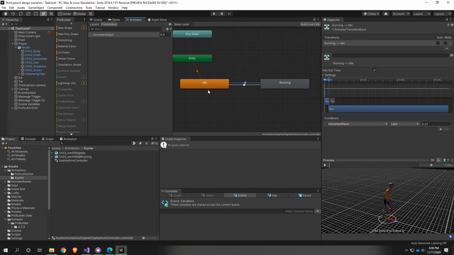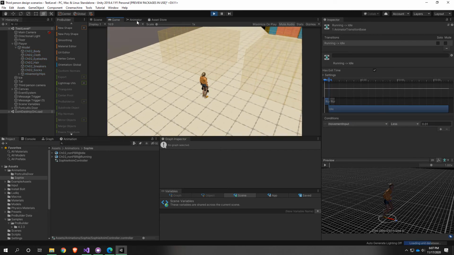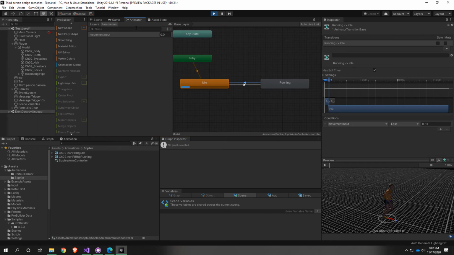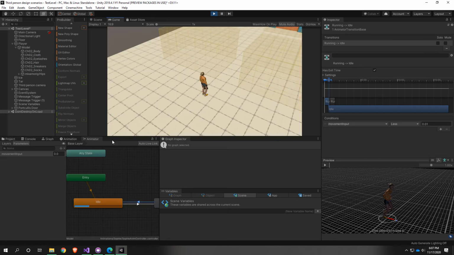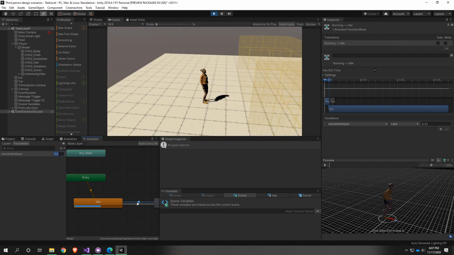All right, so this is set up, but first of all, if we run the game, nothing is ever going to change movement input right now. If I drag this window down here so you can see the scene preview at the same time, I could type in something for movement input.